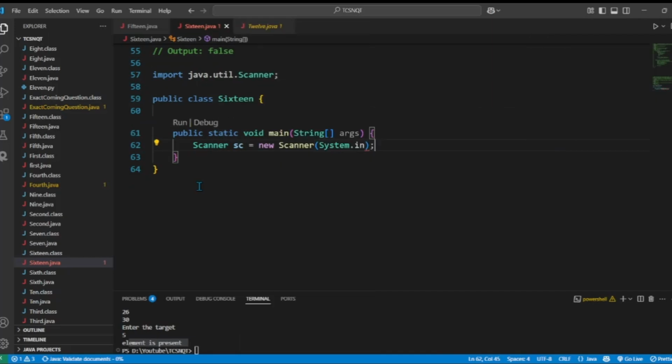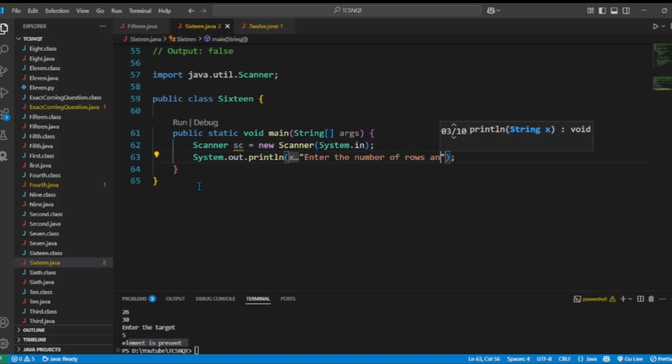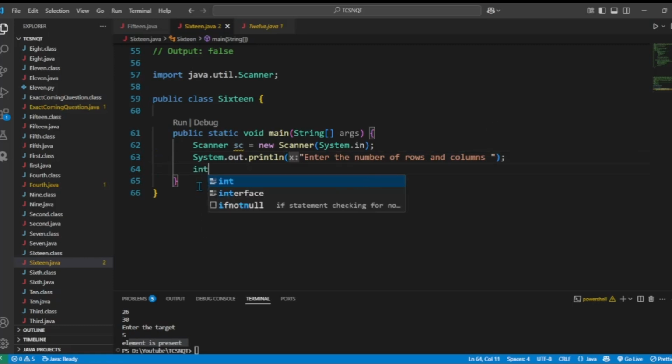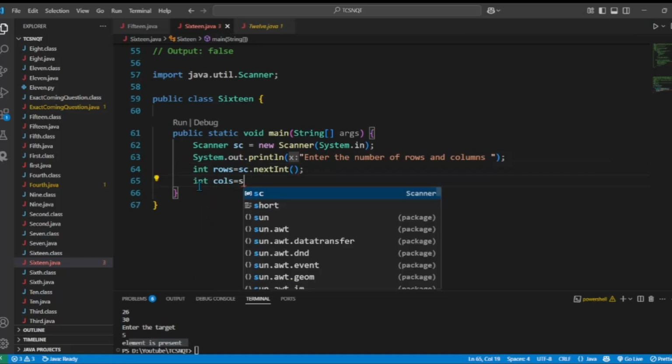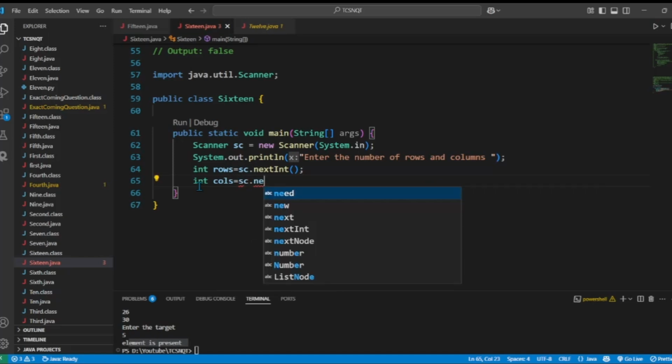After that we give a message: enter the number of rows and columns. Simply take two variables, int rows equals sc.nextInt and int cols equals sc.nextInt.